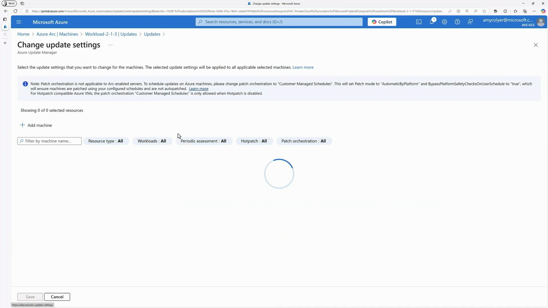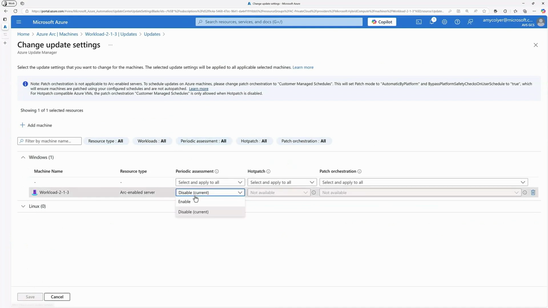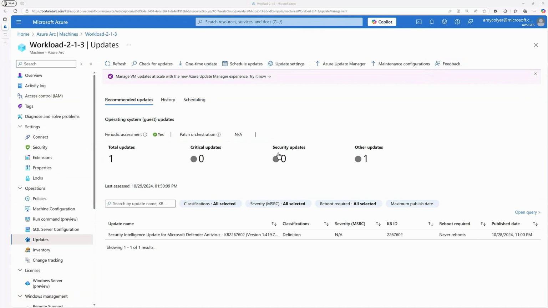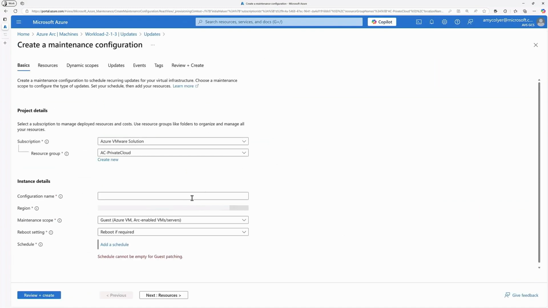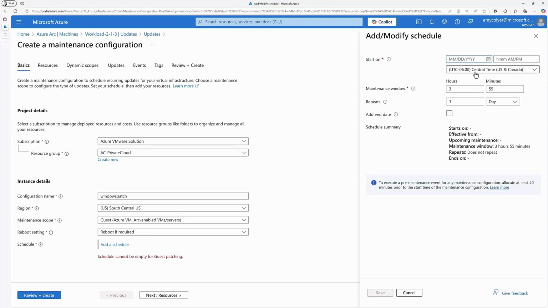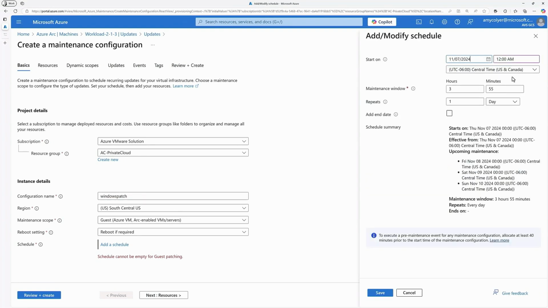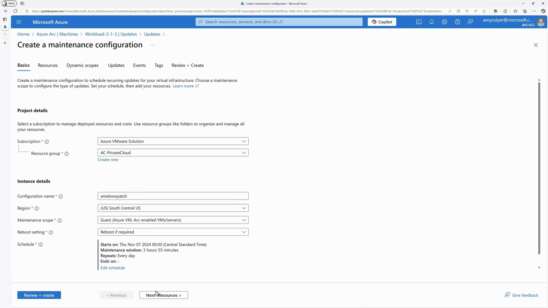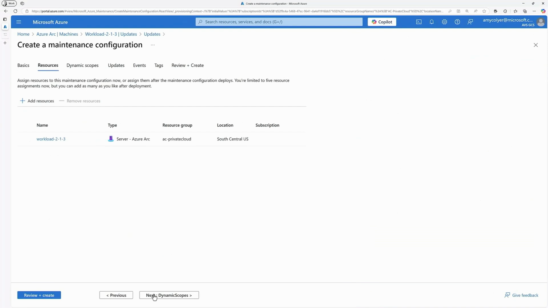So I'm going to enable updates. I see this use case a lot. A lot of people love to use the update manager with Arc enabling their vSphere VMs, so you can manage them all in one place. This is just creating a patch window for your VM. So if you have a group of VMs you want to patch together, they have a certain window where they can be patched and have an outage if you're going to allow rebooting and stuff. So that's pretty much all that's doing.